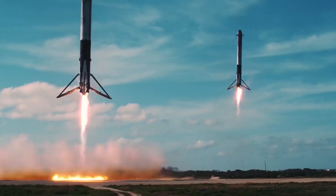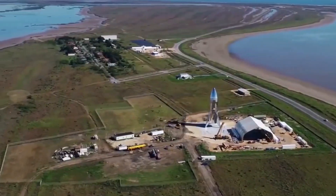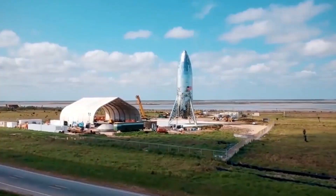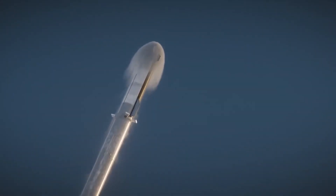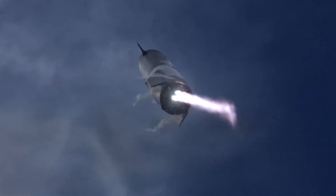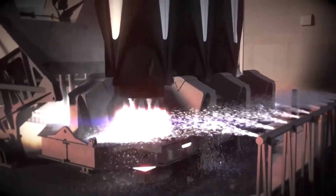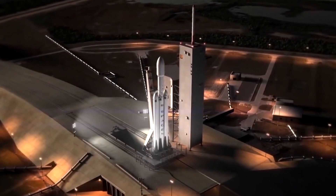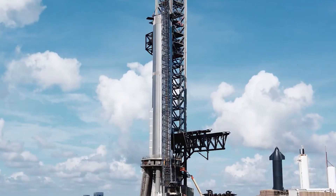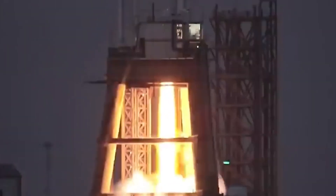The giant vehicle reached a maximum altitude of about 24 miles, according to data on SpaceX's launch webcast. It was SpaceX's second attempt to launch Starship; an initial try on April 17th ended in a scrub due to a frozen valve. The flight plan called for Super Heavy to come back to Earth in the Gulf of Mexico roughly eight minutes into the flight. The upper stage was supposed to fire up six Raptors to head toward space on a planned partial trip around the planet, reaching a maximum altitude of about 145 miles, then re-entering Earth's atmosphere for a trial-by-fire re-entry, ending with a hard splashdown in the Pacific Ocean near the Hawaiian island of Kauai about 90 minutes after liftoff.